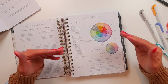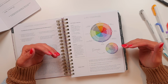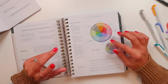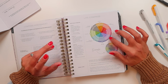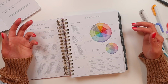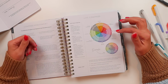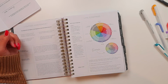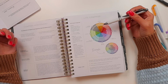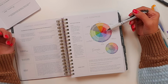So if we look at this, you can see kind of the areas that I would like my goals to focus on, because the ones that I want to either be more maintenance or just do some basic tweaking have a 1-step increase on here, whereas the ones that I really want to put some more focus on, which also happen to be some of the ones that I put less focus on last year, so it's kind of like a seesaw effect, are the ones with a 2-step. So if we look at that 2-step like a square dance, the ones that I want to put more of the focus on this year are financial, spiritual and personal growth, health and wellness, and work and learning.